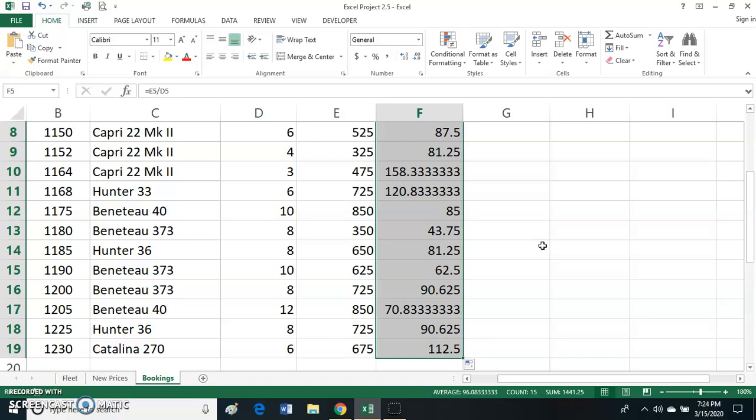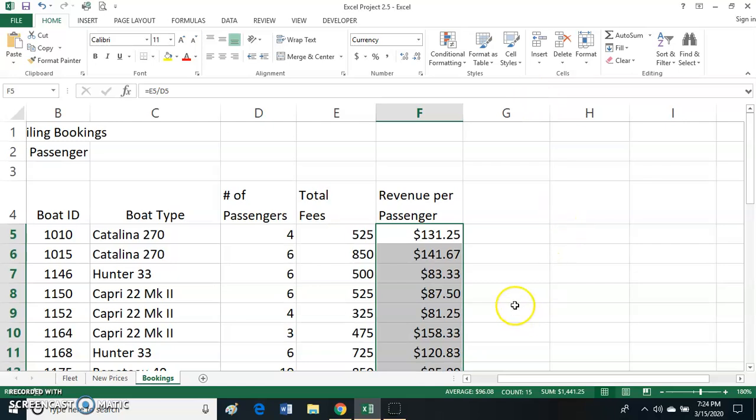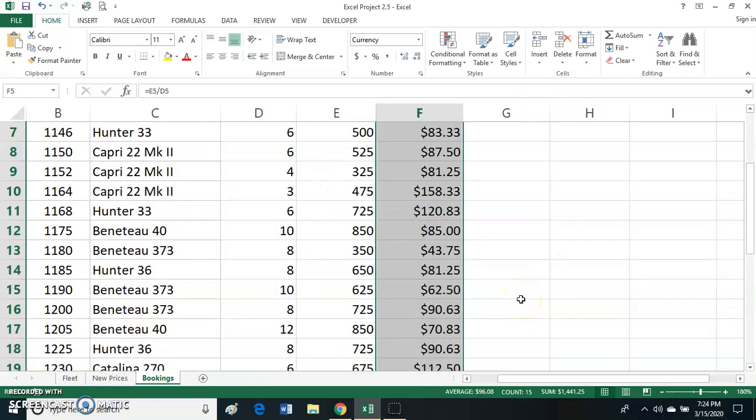It doesn't look like we will. We will in number 12 though. In number 12A, it'll instruct us to apply the currency style. So I'm just going to apply it for right now. Okay, so now we're going to move on to number 10.